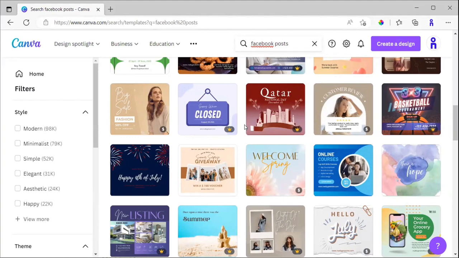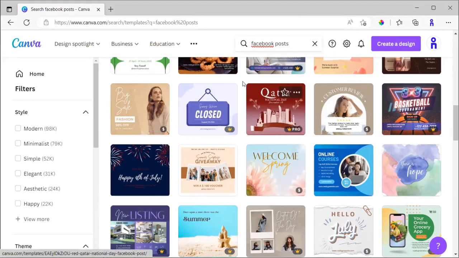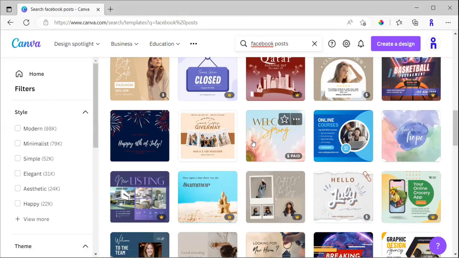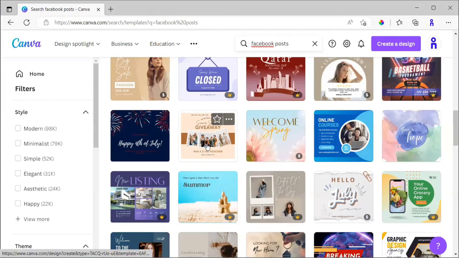If you'd like to get rid of the watermark, you have to upgrade to a paid version, but for right now we're just going to keep it in the free version. This one right here does not have the little crown or dollar sign, whichever the case is. So that means it's the free version.